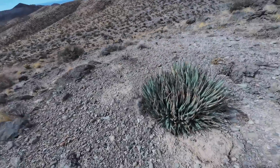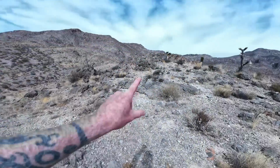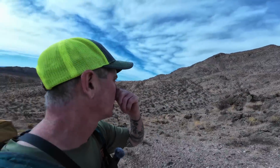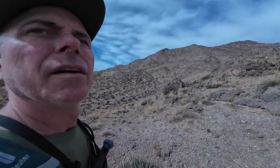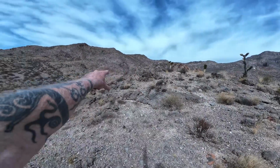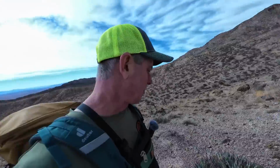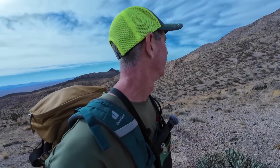Yeah, I figured. So I'm starting to run into more agave here. There's some there, there's some there. As we get around, I can see it growing all along this limestone outcropping. So it's making sense why that pit's there. They would have harvested, there's probably agave all over. I mean, yeah, there's agave all over these limestone outcroppings. It seems to prefer this type of habitat.